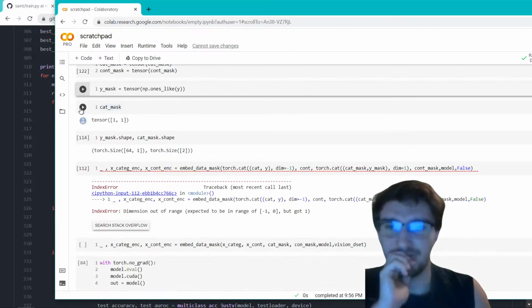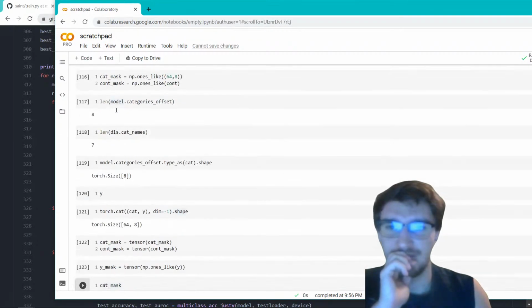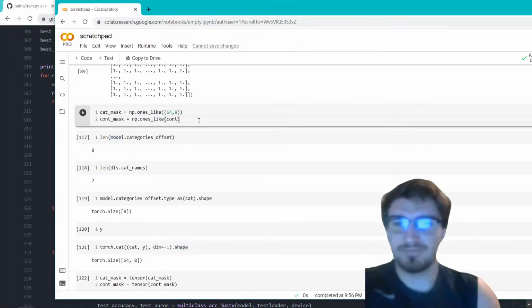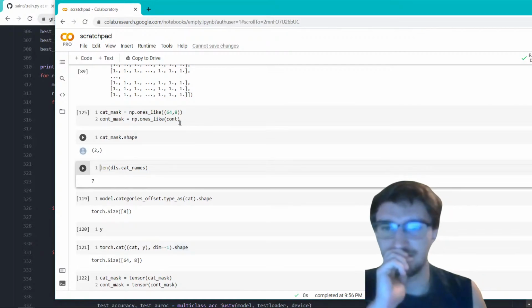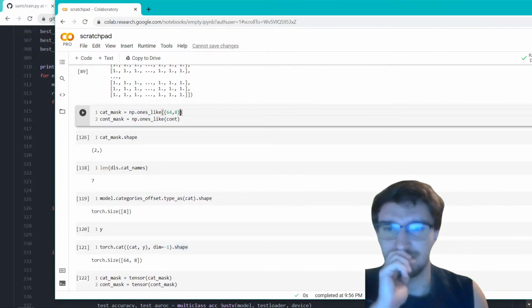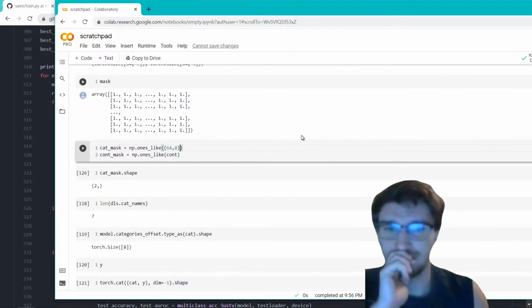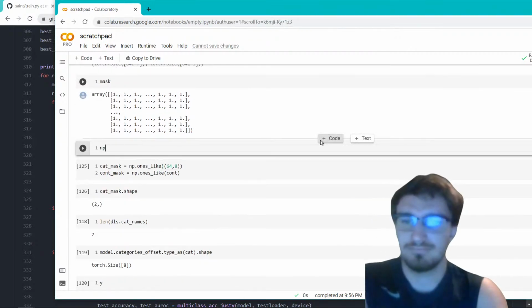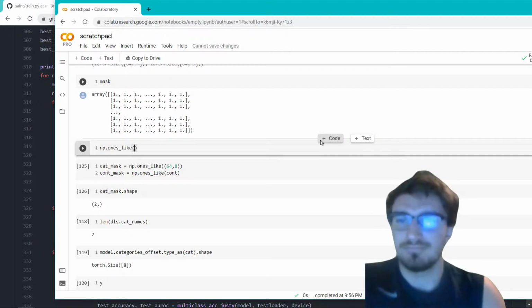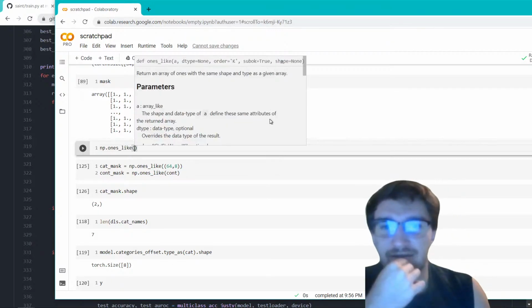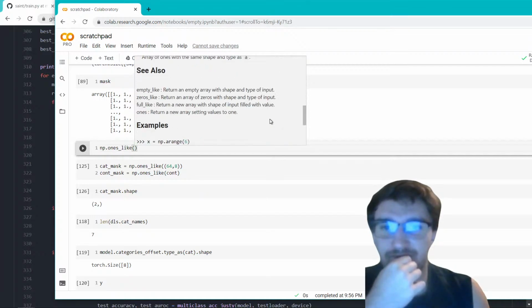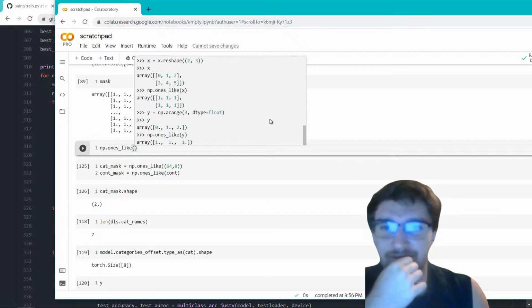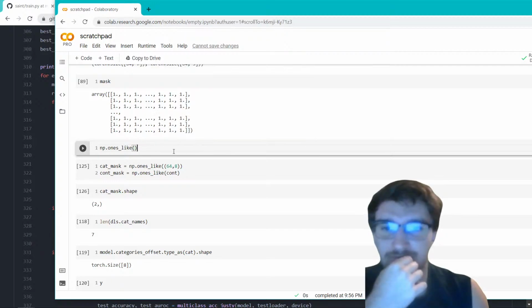I think I actually see what might be wrong here. Yeah, that doesn't look like that should be what it is. That explains that. Is there a ones like that you can pass in a shape for?